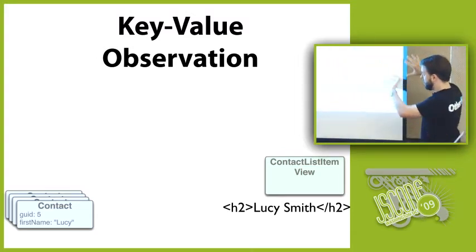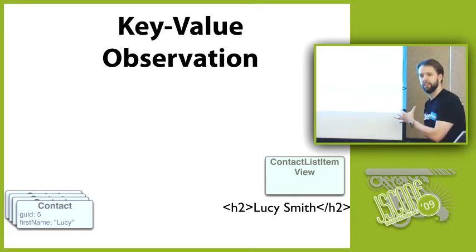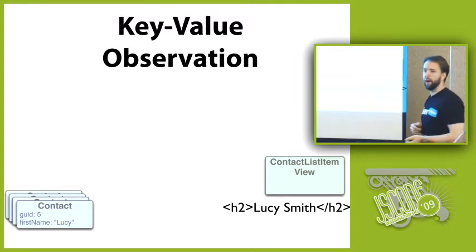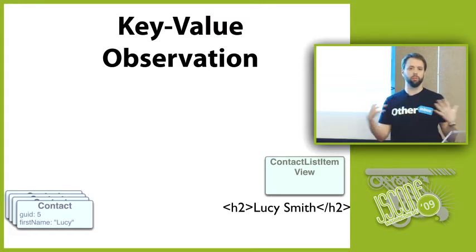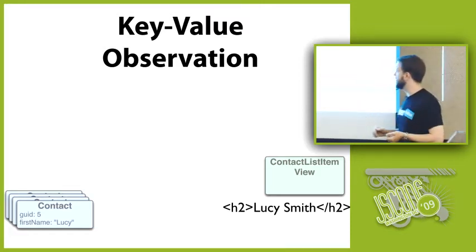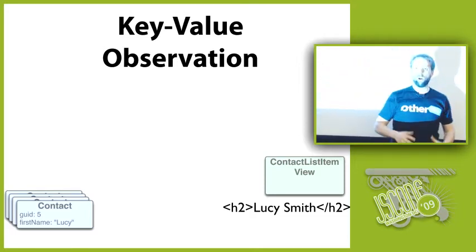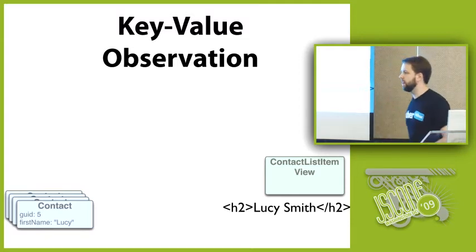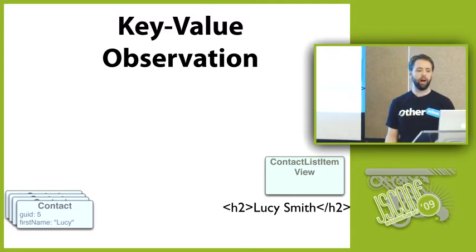And here is the actual piece of the view that I want to affect. This is just a string of HTML, and it's represented in the code by a list item view. So the demo that I'm going to be showing you is just a really simple contacts address book application. So ultimately, we want to change something over here. We want to cause a change which gets reflected in the view, and we don't want to write a ton of glue code. We just want it to happen automatically so we can get on with solving the actual problem.